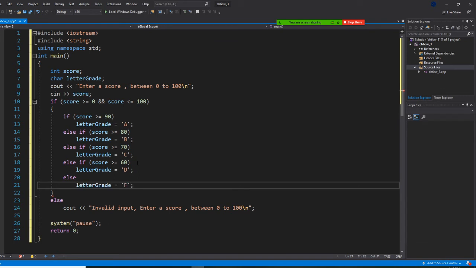So this is called the if else if structure. You use it whenever you are dealing with a group of more than 20 or 25 numbers. The 21st century is the big data century.